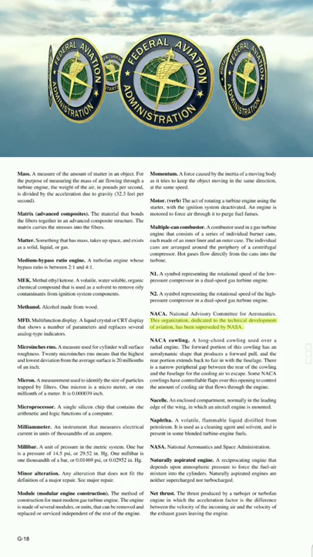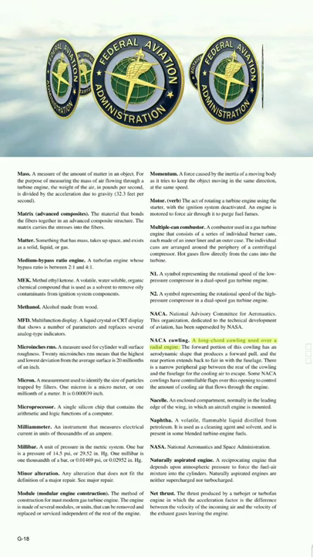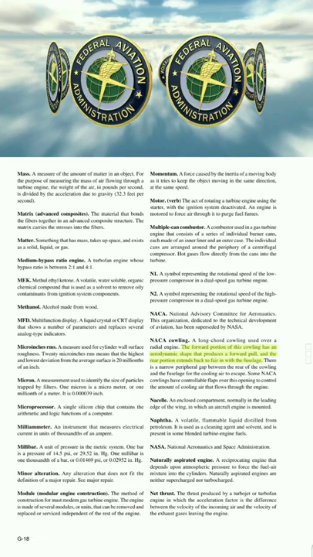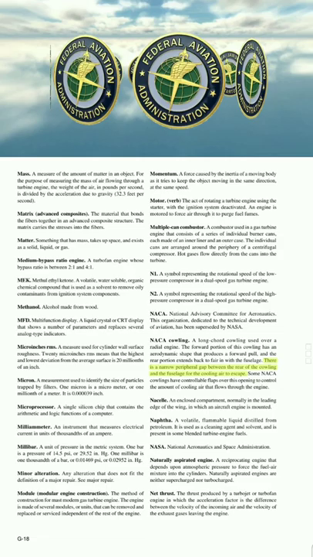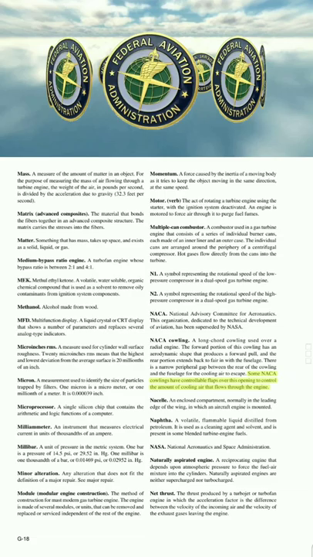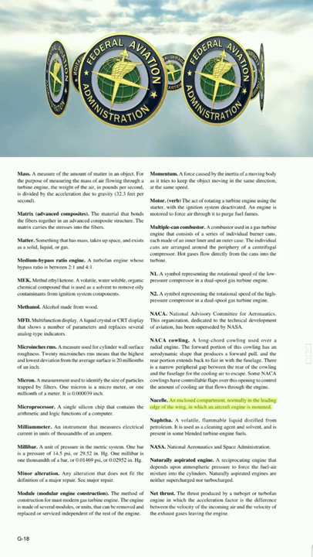NACA cowling. A long chord cowling used over a radial engine. The forward portion of this cowling has an aerodynamic shape that produces a forward pull, and the rear portion extends back to fair in with the fuselage. There is a narrow peripheral gap between the rear of the cowling and the fuselage for the cooling air to escape. Some NACA cowlings have controllable flaps over this opening to control the amount of cooling air that flows through the engine. Nacelle. An enclosed compartment, normally in the leading edge of the wing, in which an aircraft engine is mounted.